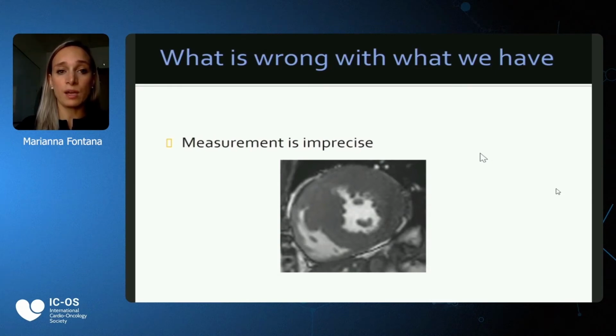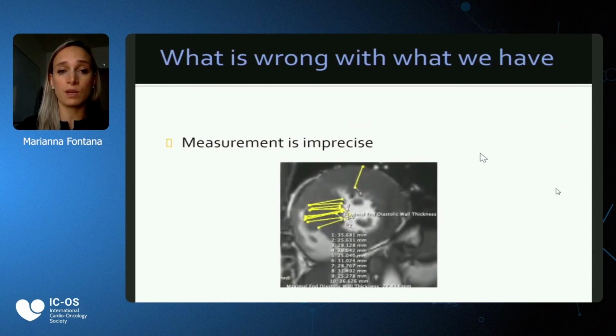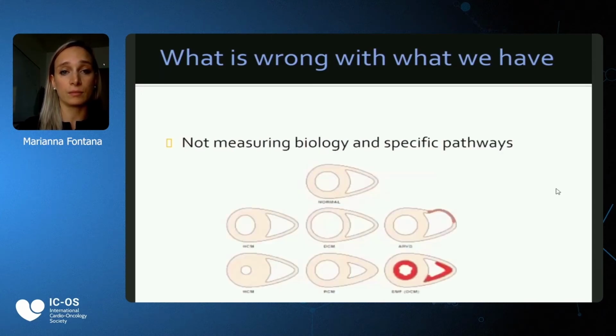And here what we ask is, we ask 10 clinical experts, internationally recognized clinical experts, to measure the maximum wall thickness on this image. And you can see that there is a lot of scatter, almost 1 centimeter. So we have a problem because we are basing our treatments on something that we do not agree with when we measure it. So current wall thickness is an acceptable measure as a clinical test, but yet we all use it in clinical practice to define disease.